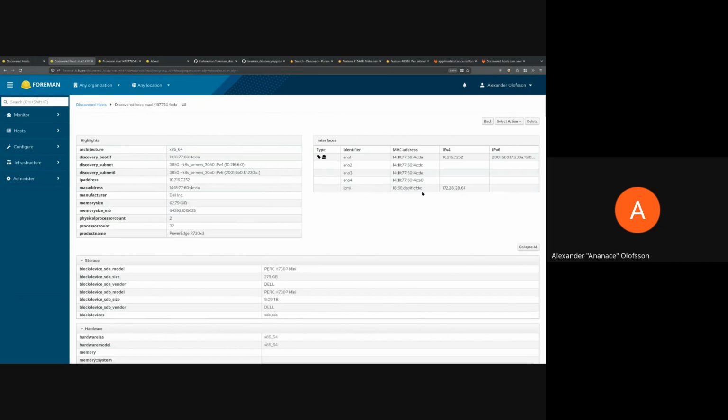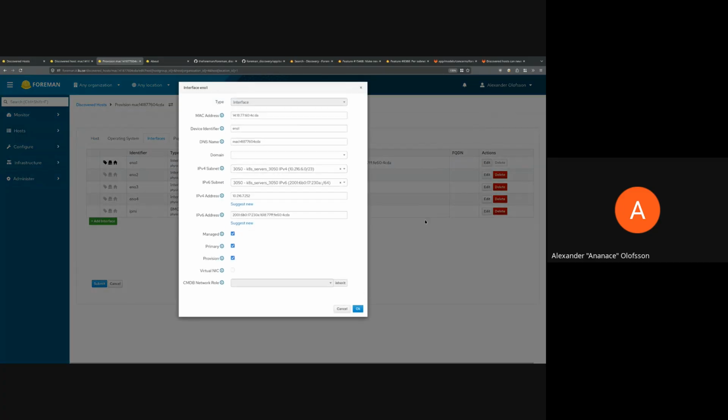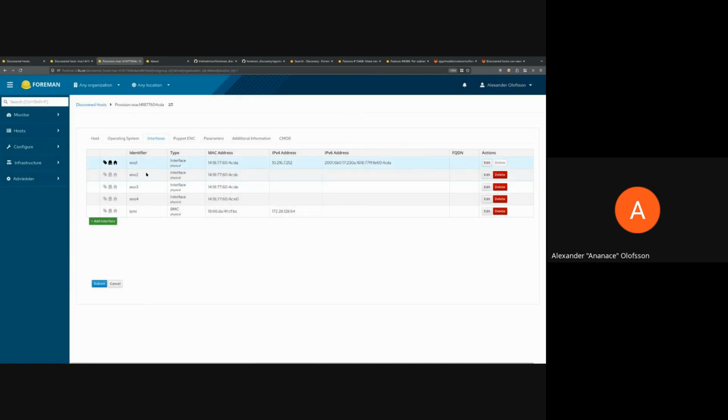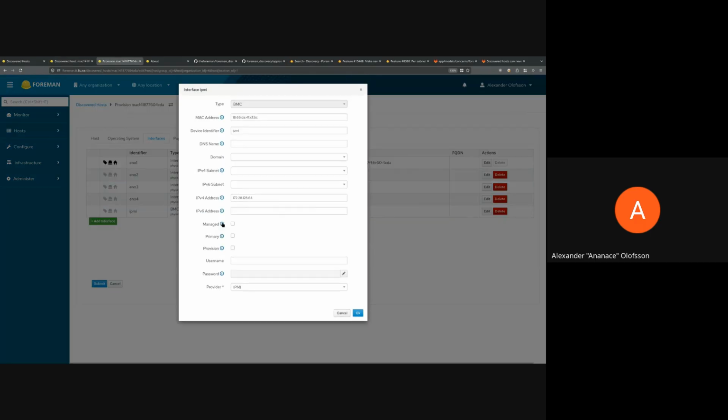It turns out that when you pull a discovered host like this, for each interface it will try to map the subnets to the known subnets on Foreman. But it only does this for the primary interface. For instance, the IPMI interface here, it's going to be an iDRAC, is on an IP net that we have, but it's not actually done the subnet mapping. So you have to manually map the subnet when you're provisioning it, which is annoying. We're trying to avoid manual steps as far as possible.